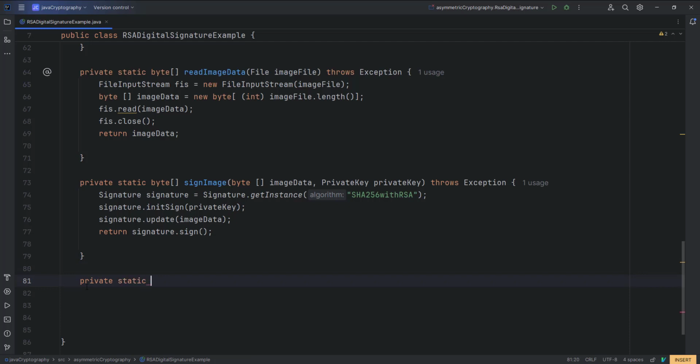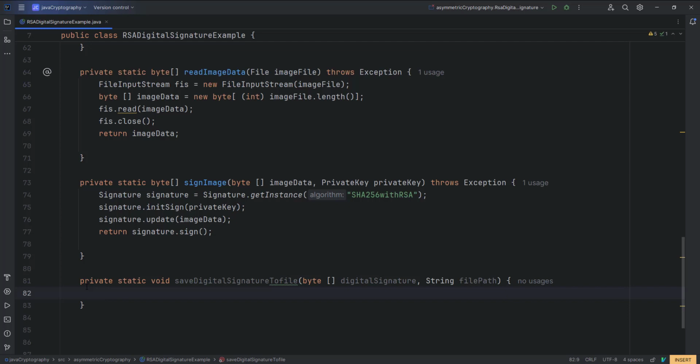Private static void saveToFile, and this will receive a byte array of the digital signature, and a string file path where we can save our digitally signed image.